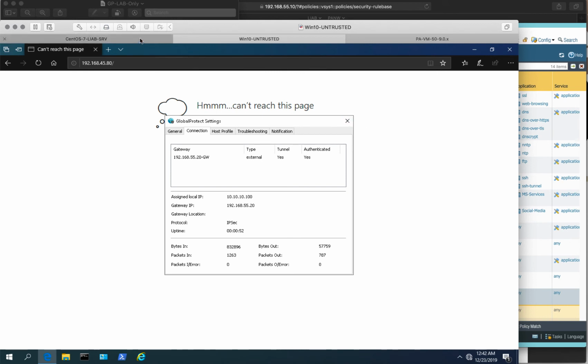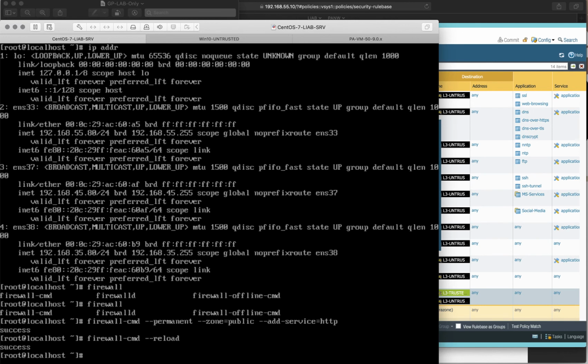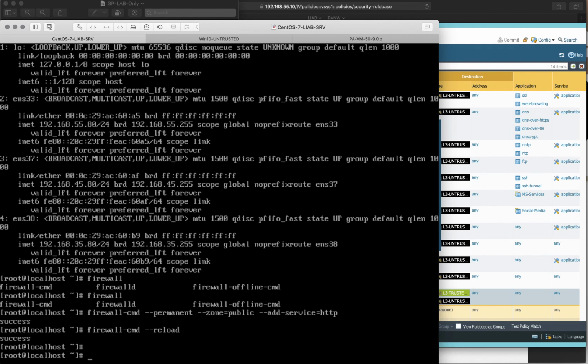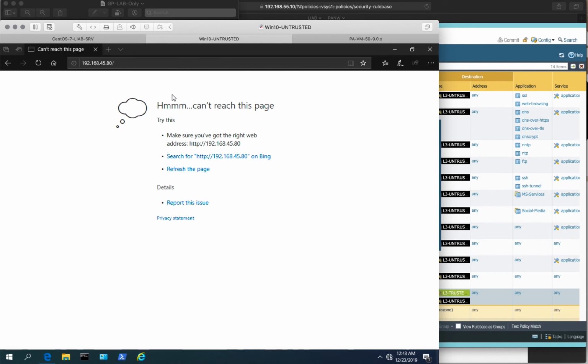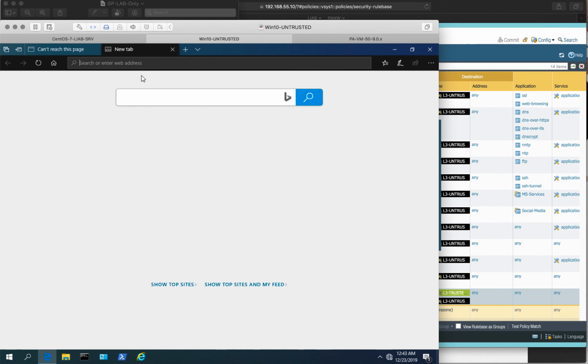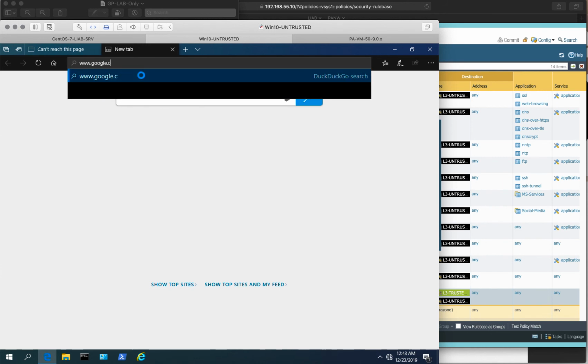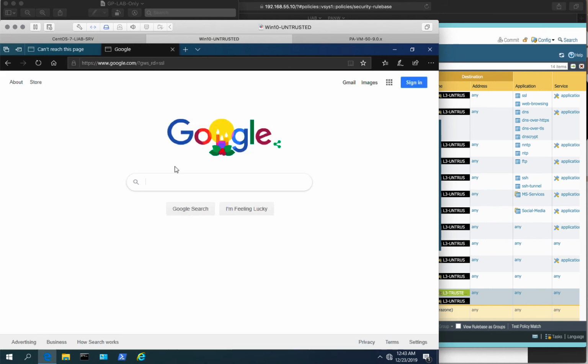What happened here? Oh, okay. Our server actually did a startup. .45.80. We'll have to go back and figure out why that is not working. As you can see, we're accessing Google through our VPN connection.